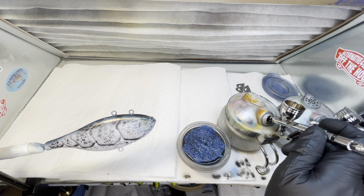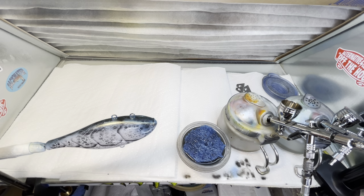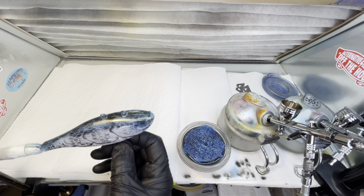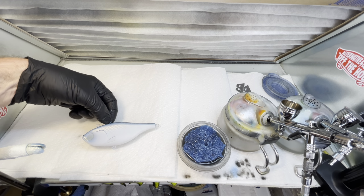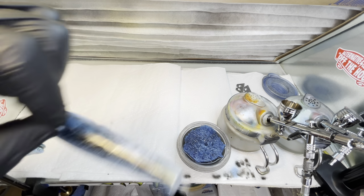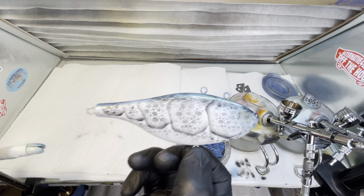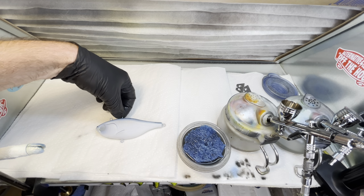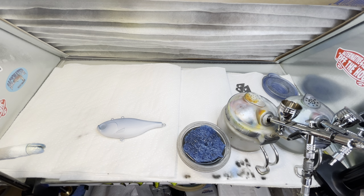So we're going to let that dry for a second, and we'll flip it over and take this stencil that I enlarged and do the reverse side. I'll set it down. You can see that fastback green is a really reflective paint. It lets you look at what we've already done. You get the eyes in that and put a little bit of candy on this. We'll probably use a little bit of poison green on this one. I think it'll set it off. Maybe a little bit of carob blue. I think that'll really set these colors off.